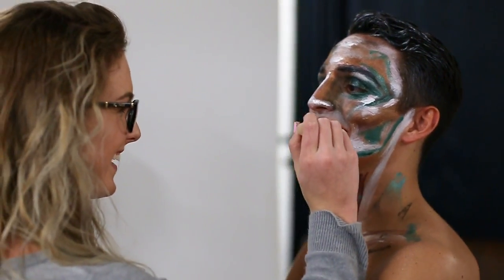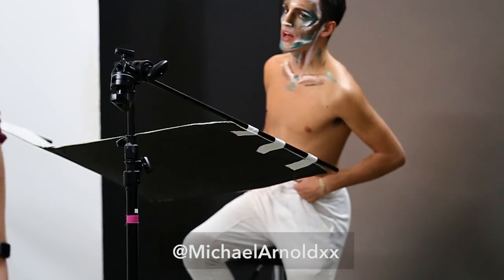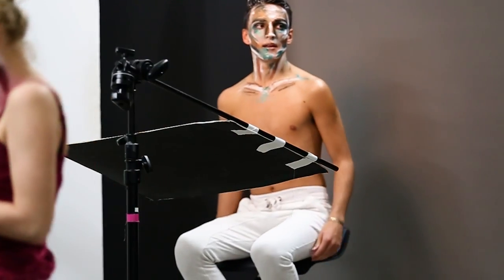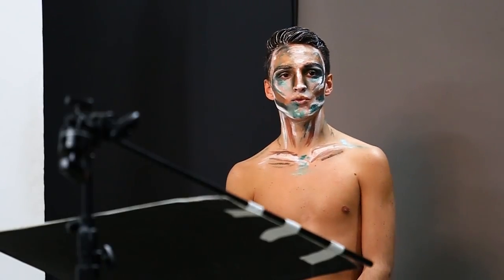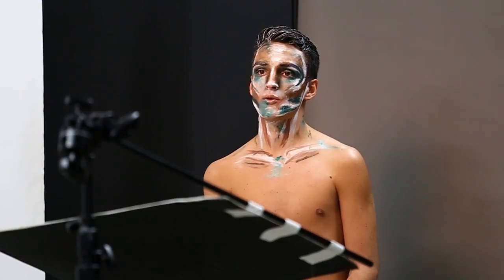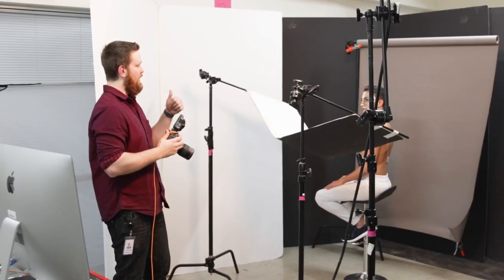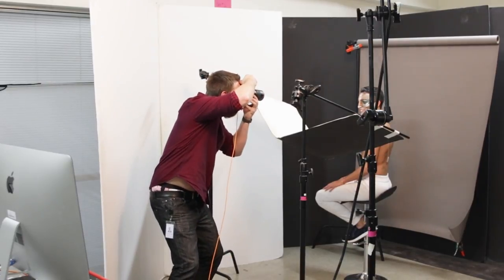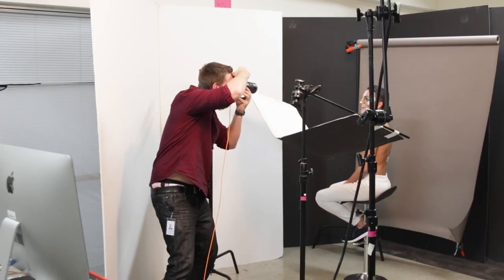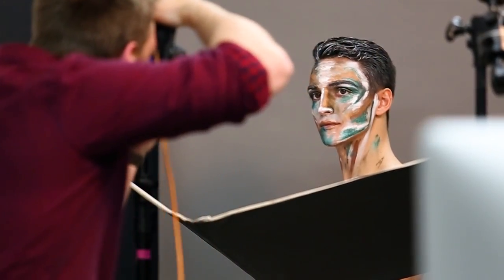Next up was Michael, and this was by far my favorite look of the day. Allison did this amazing smeared and textured look that I just loved — I couldn't get enough of it. I chose a gray background to complement the colors in the makeup without distracting from it. I took the grid off the beauty dish so the background would be a little more illuminated and bright. We ran through a few different poses — some more standard, some more high-end — and in the end I absolutely love how this one came out. Let me know in the comments below if this was your favorite shot as well.